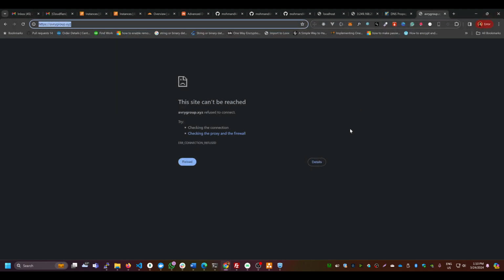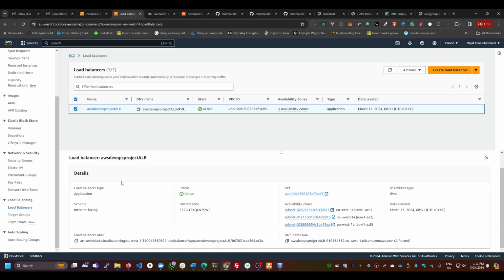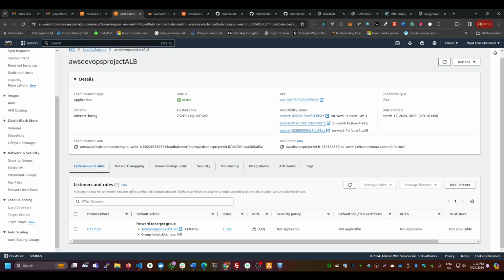We can do one thing. The thing is that it should work like this, but the problem is that our load balancer is not listening on 443. See here, go to load balancer, and these are the listeners. We are only listening on port 80, and now Cloudflare is throwing traffic on 443, which is not listened to here. In the load balancer, we should create a listener that should listen to 443 traffic as well. But for 443, we need a certificate, SSL certificate.